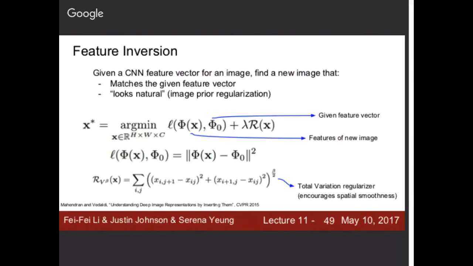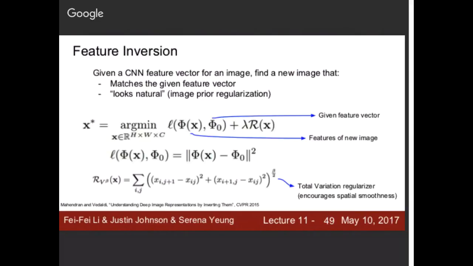This loss in this case is actually just the Euclidean distance between the two images. And then the regularizer they use is a discrete version of the total variation regularizer. This beta over here is a parameter you can tune. This is an example of a regularizer that works well with images. As mentioned earlier, just penalizing on the L2 norm doesn't really make sense. But this TV regularizer apparently puts images in a hyper-Laplacian distribution, which is more natural.